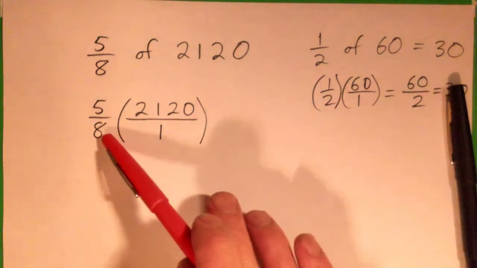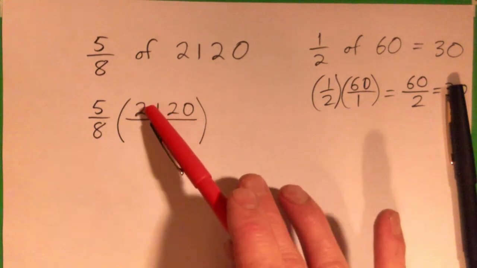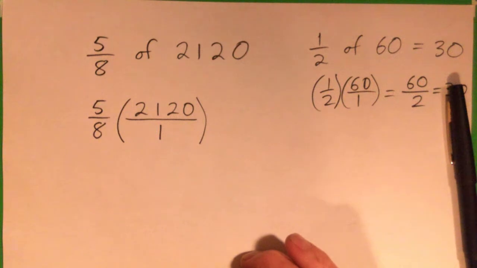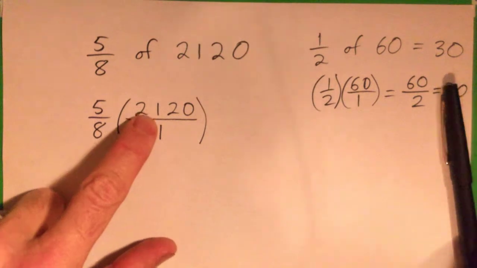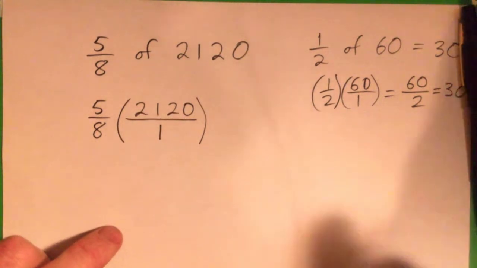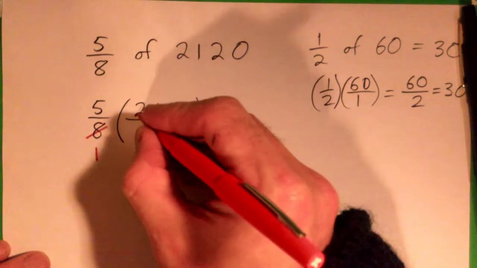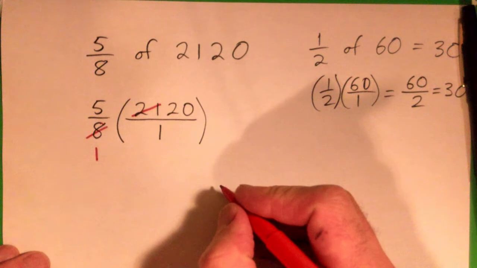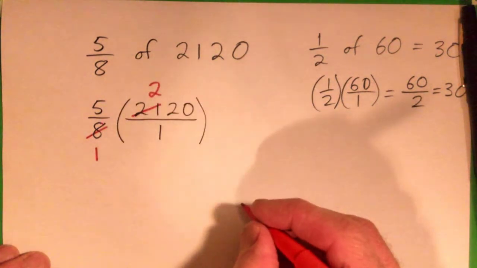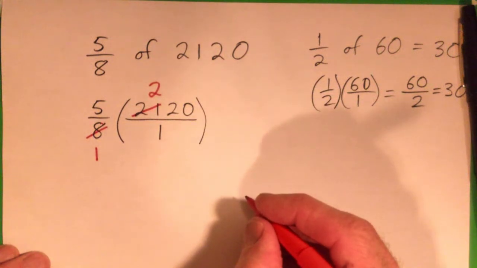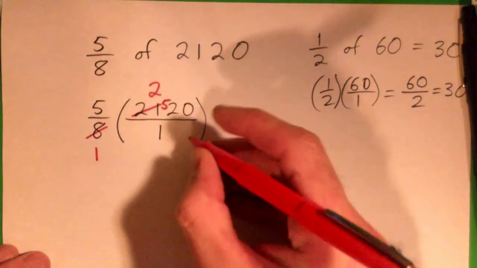Well, more like 8 into 21, right? Because you want to cross-cancel numbers on the bottom with numbers on the top. So 8 into 2120. I'm just going to do it shorthand. 8 into 8 goes once. What's 8 into 21? 16. So twice, right? Now what's the remainder? 21 minus 16 would be 5. Good. Put that 5 beside that 2 and call that 52.